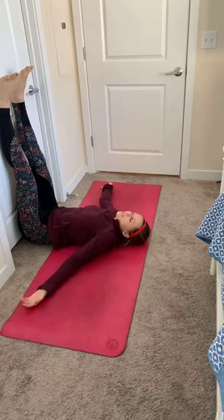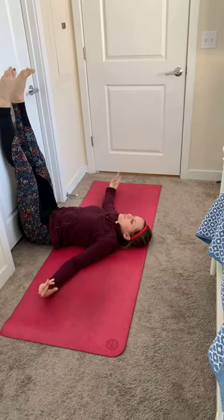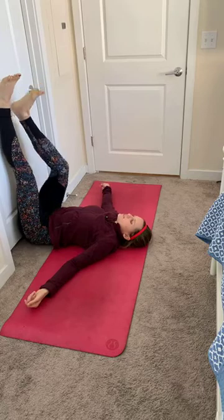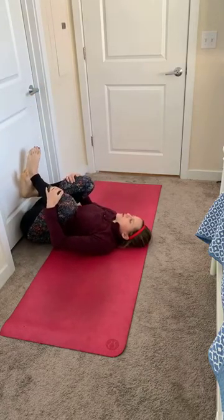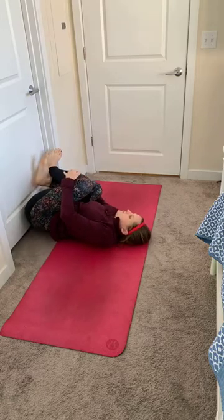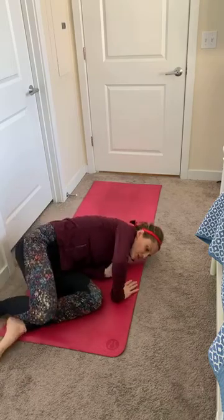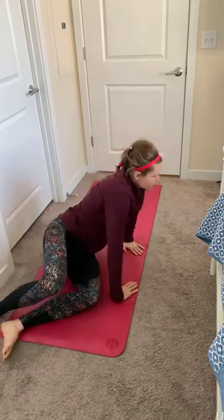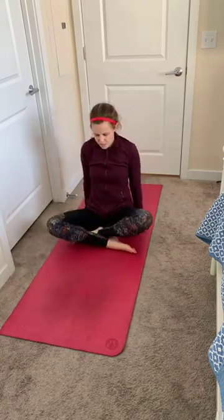Very slowly, start to wiggle fingers and toes, rolling wrists and ankles. If your legs are up the wall, draw the knees into the chest. Give yourself a squeeze. If you're on your back, just reach up and over for a nice full body stretch. And when you're ready, rock over onto your favorite side. And then press yourself up and over into a nice tall seat, eyes closed, hands at your heart.